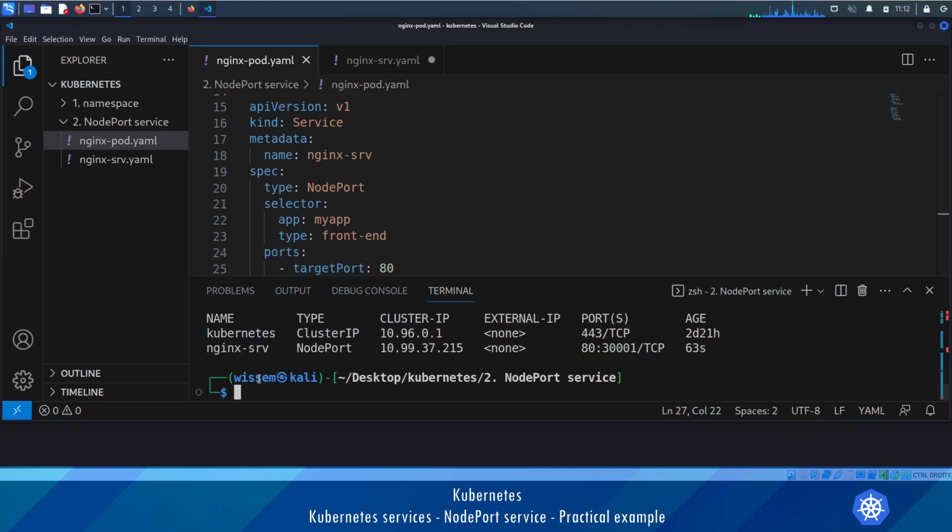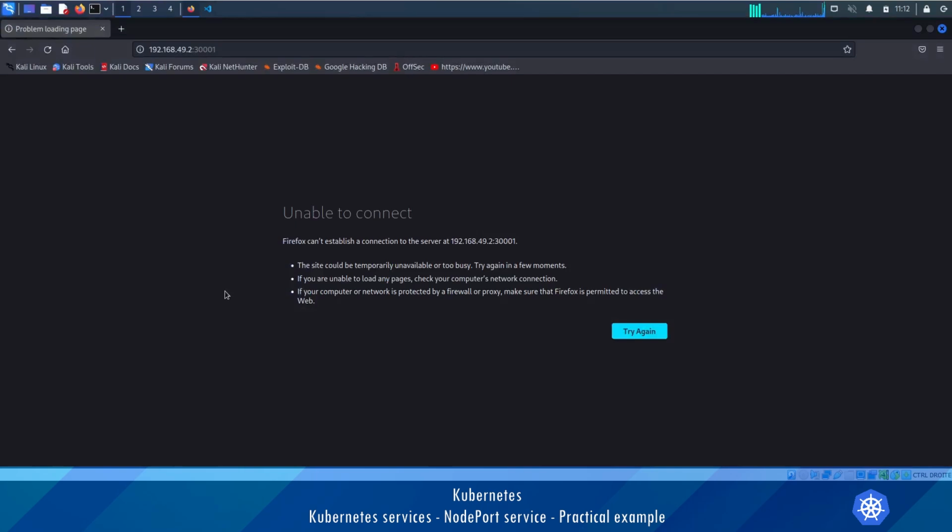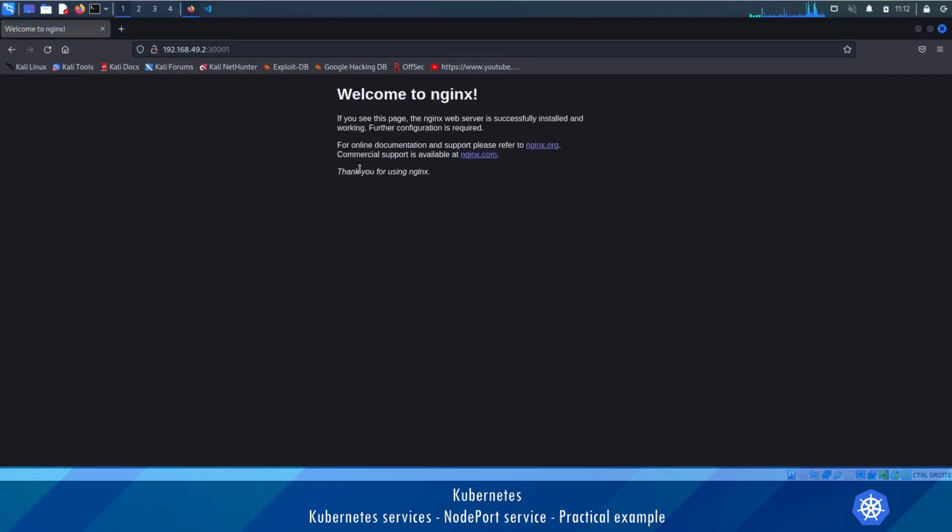Now, because we have both the nginx pod running the nginx app and the node port mapping at the port 30,001 on the worker node to the port 80 of the pod, we can access the application again. So if we go to the browser and refresh this page, we get this view from our nginx app.